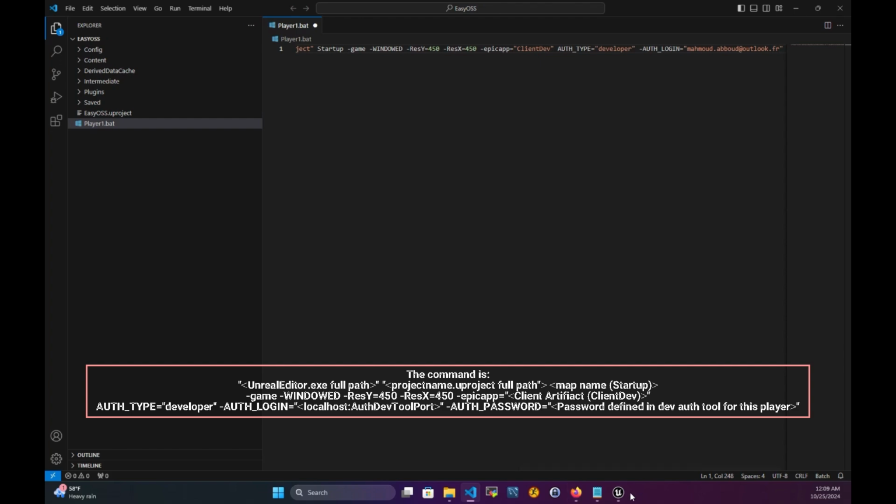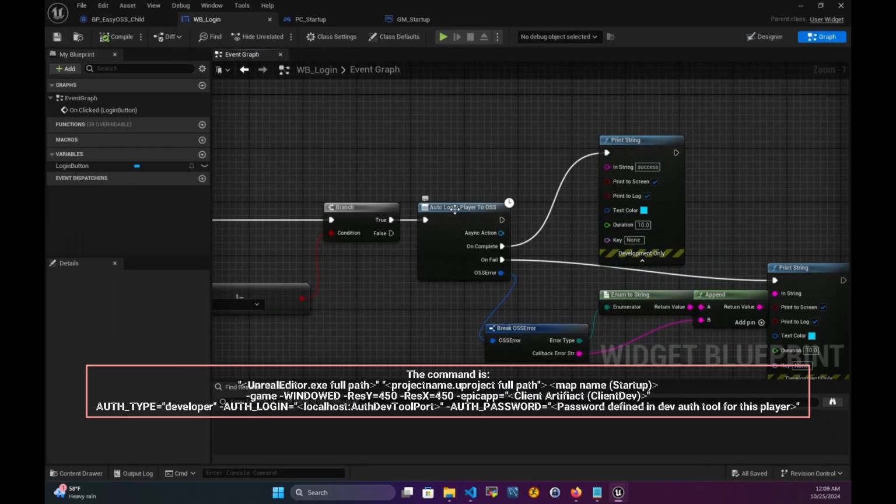I will test with an empty auth login and auth password to show you the auto login error callback.